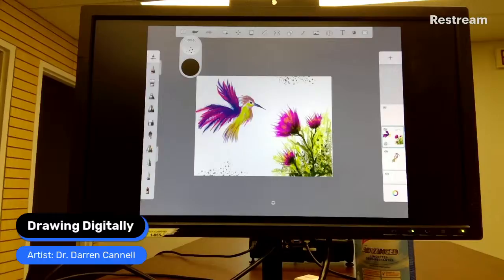So then we can just move the flowers around, right? So now your flowers are on a different layer. Okay. And then go up there to that little cross thing again, and then move that to where you want it to be.